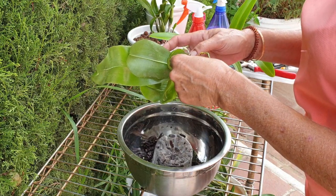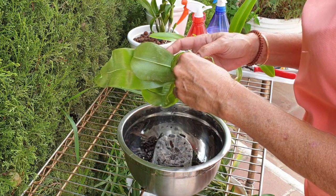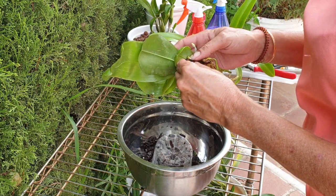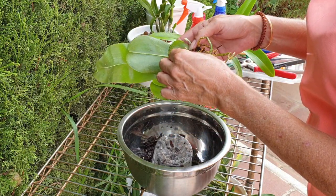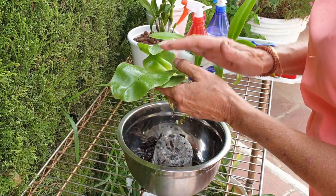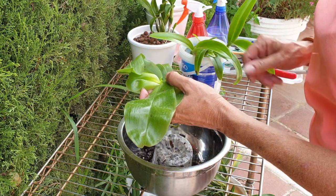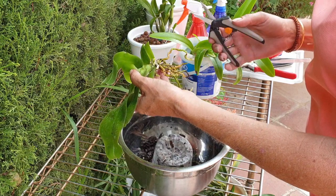Also, my speculation is, as I try to get this bit of bark off without breaking the root, trying to just wedge my nail in there. There we go. Success. So my speculation is as well that with the evaporative cooling that lekker has in a pot, a smaller pot won't stay cold as long as a bigger pot would with a lot of lekker around it. So there's just a tad bit of cleanup to be done.